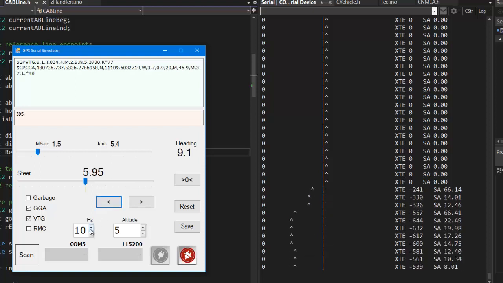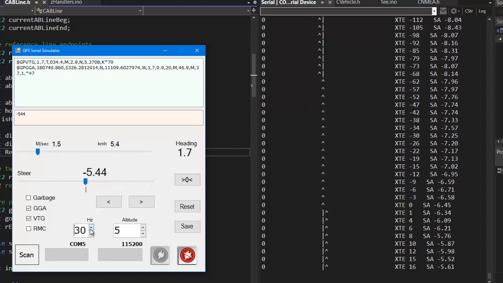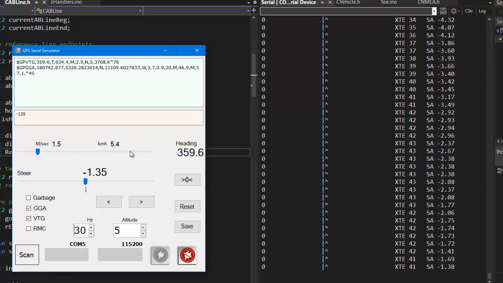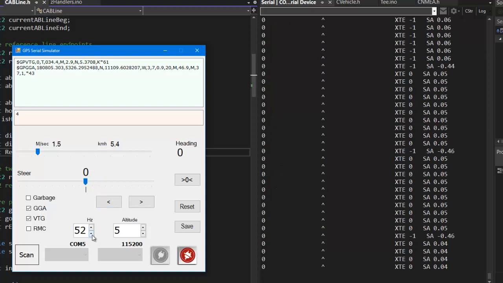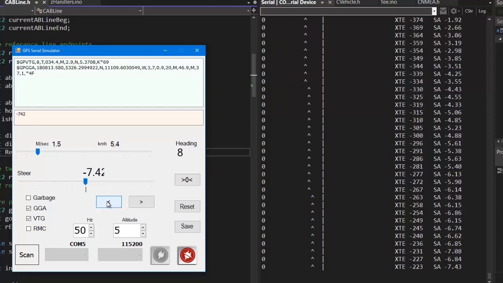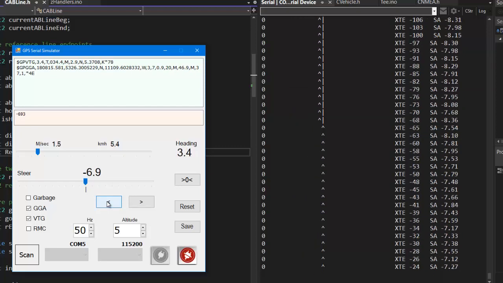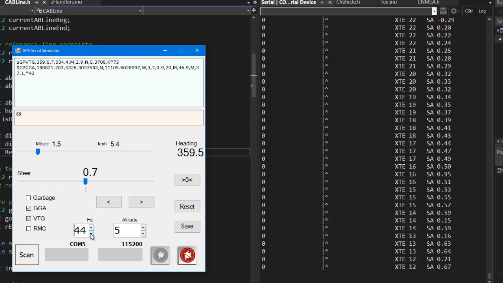The other cool thing is, due to the ridiculous speed of the Teensy, like this is 30 hertz GPS, and it actually even works better. So yeah, if it works at 50 hertz, it works at any speed. And we just jump over. There you go. So I think it's just traveling really fast. But yeah, it's cool. It's a cool little project.